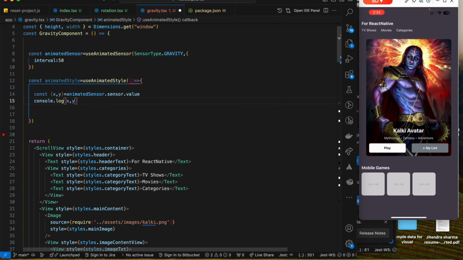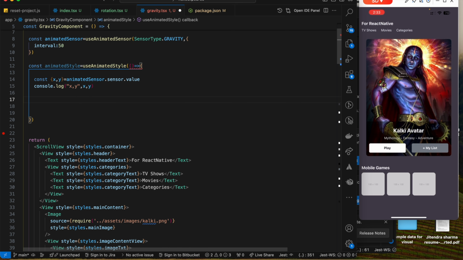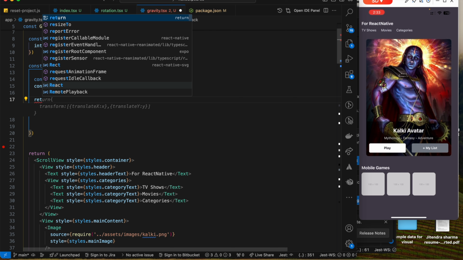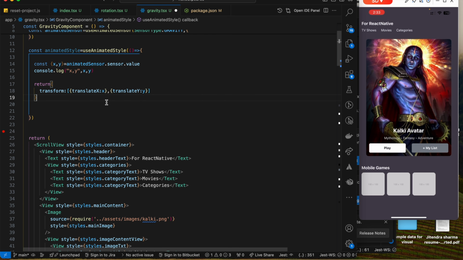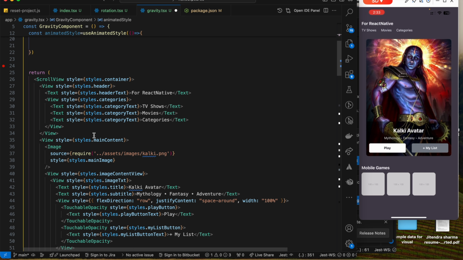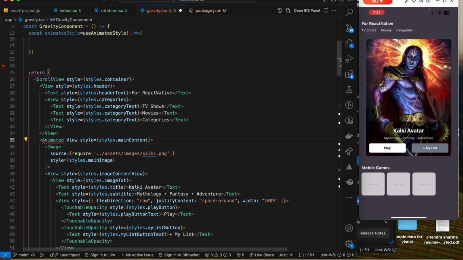Console.log x and y. Okay, and it will return translate x and y. Now we give this style to this main content. Let's wrap it inside the animated from Reanimated.